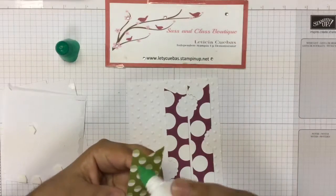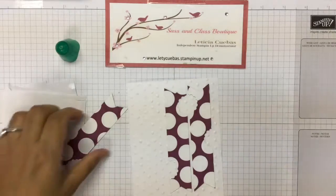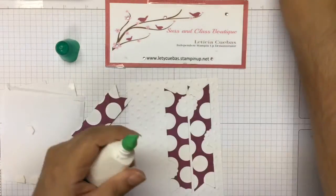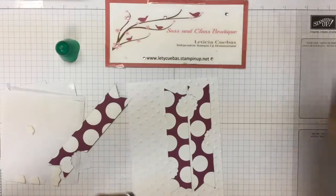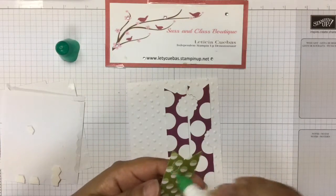I'm going to glue this first one down first, if I can get my glue out. Having technical difficulties. Please hold. Just kidding. Hold on. Put the piercer in there. Okay. There we go.